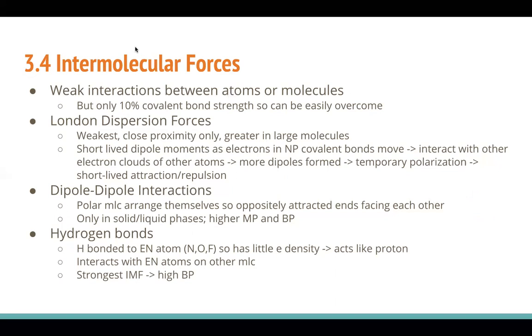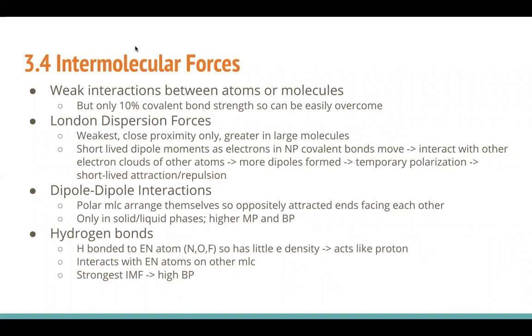And hydrogen bonds are super important. You will 100% see many questions on hydrogen bonds on the MCAT. This is just a really quick overview of what hydrogen bonds are, but we'll go into so much more detail about these, and they're so important. So just know right now what they are.